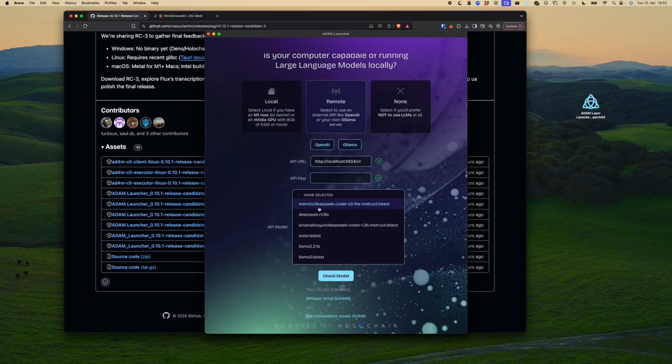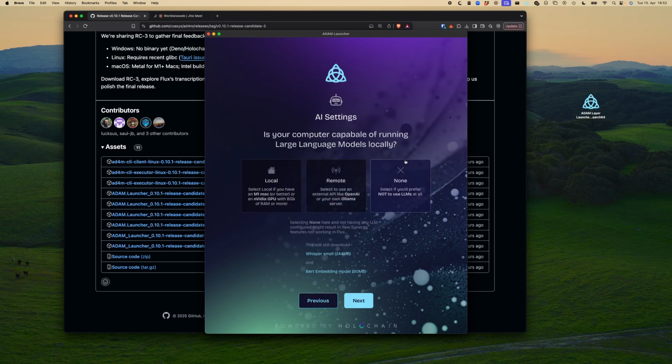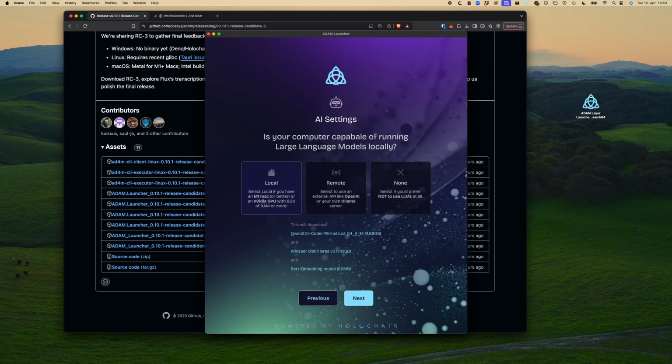This will connect to Llama and show the models that you have there. You can also say, nah, I don't want to use LLMs at all. We would anyways install Whisper and the BERT embedding model, which are small and should be fine running also on smaller devices. I have an M1 MacBook Pro, 3 years old. I will go with local. Hit next.